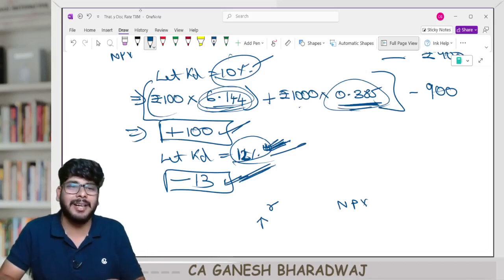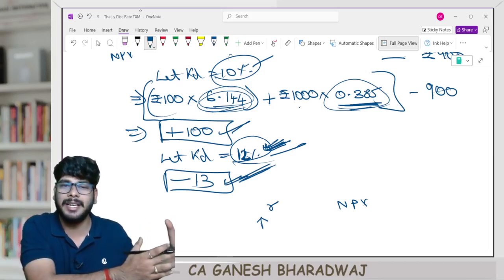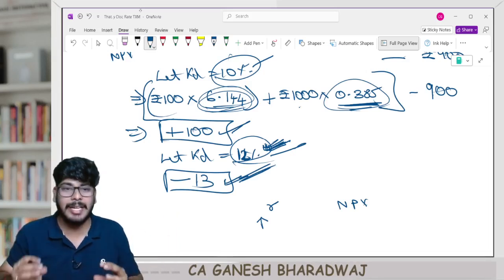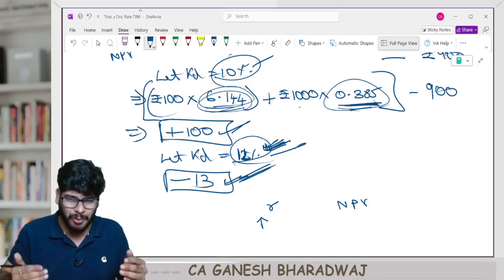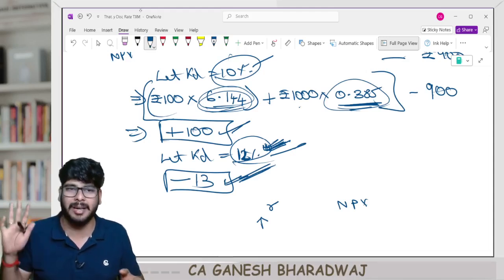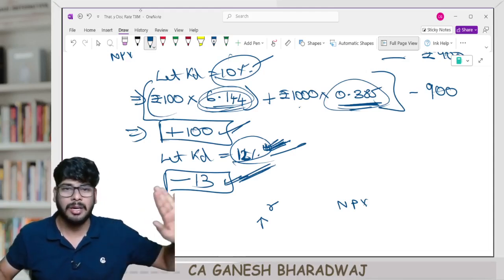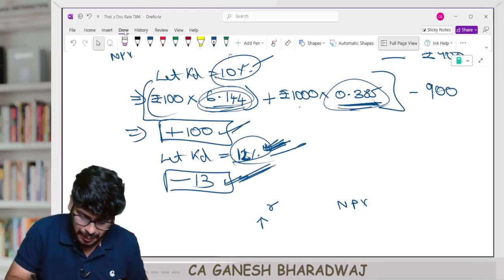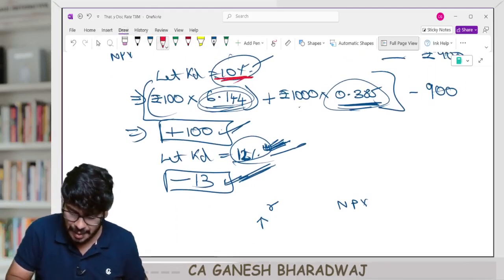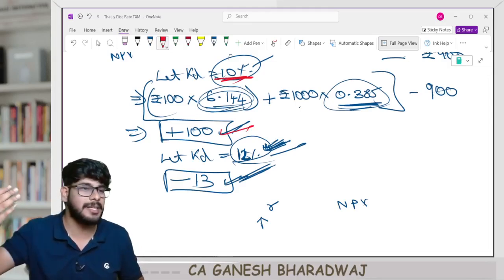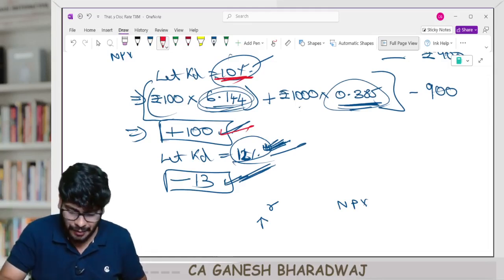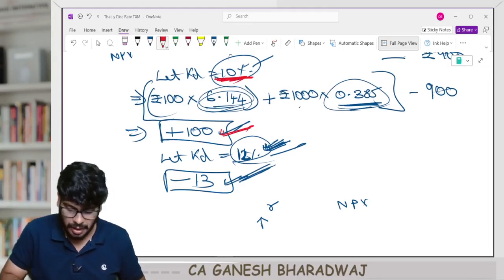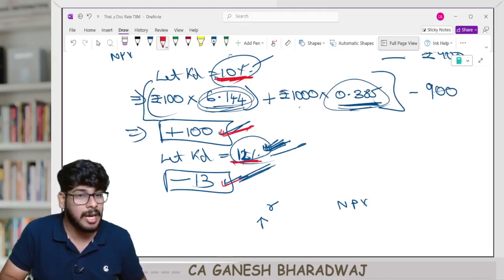Coming back here, see, this IRR, that's why I dealt with it in detail in the previous chapter itself, that is in your time value of money chapter itself. Right now, I'm focusing more on how to compute. Once again, we are just revising the concept of IRR in this KD model. That's all. Guys, clear with this? So now basically what has happened, if I keep my KD as 10%, I'm getting a positive 100. Guys, please focus here. If I'm having a KD of 10%, the NPV value is a positive 100. If I keep my KD as 12%, I'm getting a negative 13.